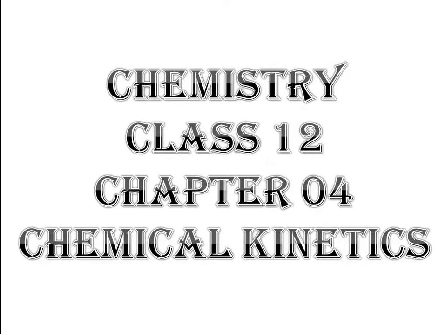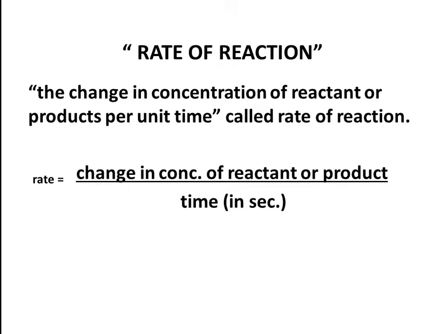While all the molecular reactions are moderate type of reactions. For example, the Haber process, where nitrogen combines with hydrogen to give ammonia. That is a moderate type of reaction. Similarly, we have the third type of reaction, the very slow reaction, that is rusting of iron, which takes several years.